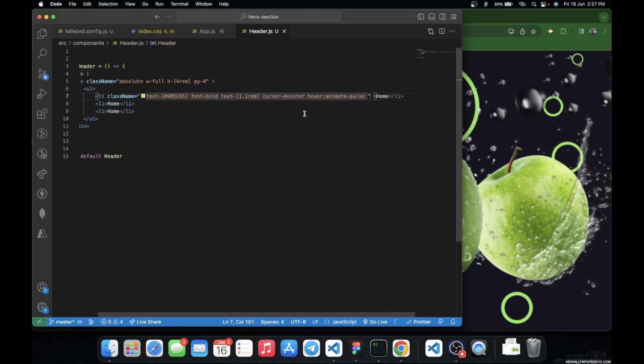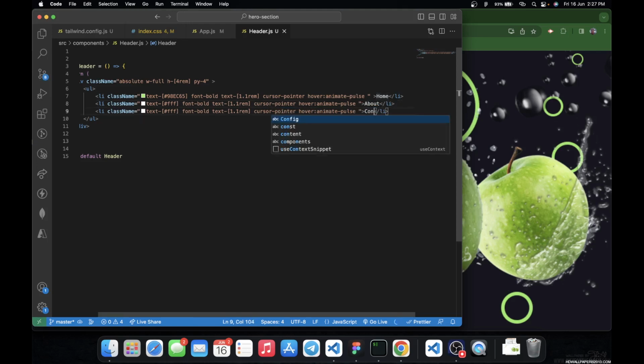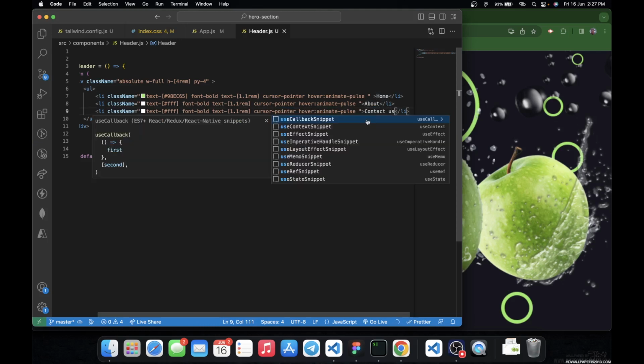Okay, so let's add this same class to the subsequent tabs. Let's paste it in here. But just that this time the text should be white, so we're going to say FFF for white, and then instead of here being home, I'm going to say about, and then here would be contact us.